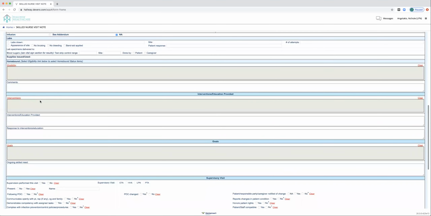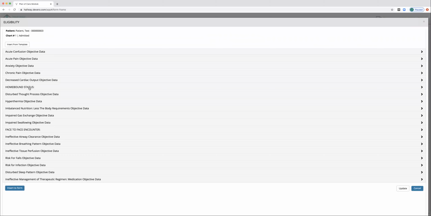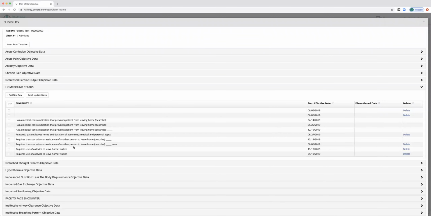This is the only part where you're going to have to enter some other things in besides clicking through the head-to-toe assessment. So eligibility. You're going to go to homebound status. So you can either click in here and select something from here, or you can go to insert from template, just like we do in the SOAPy notes, and go through the same process.